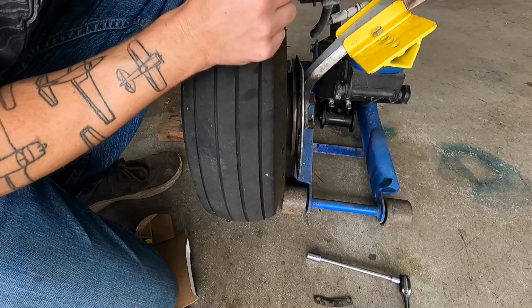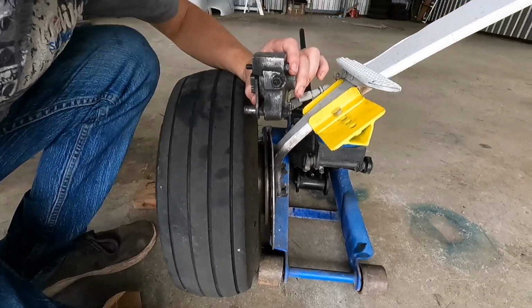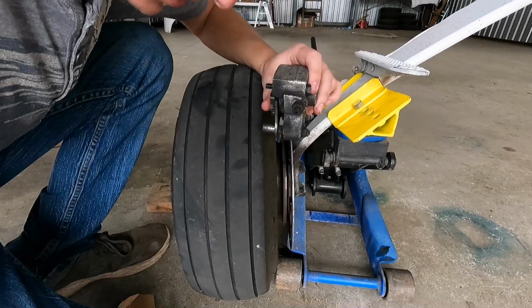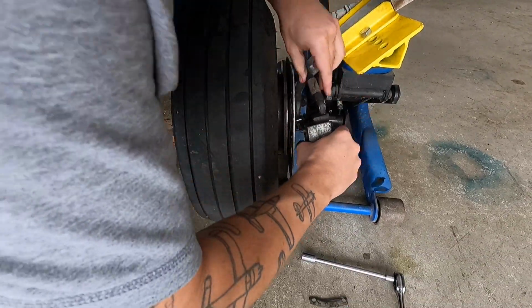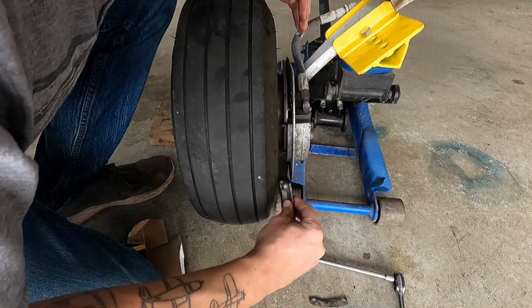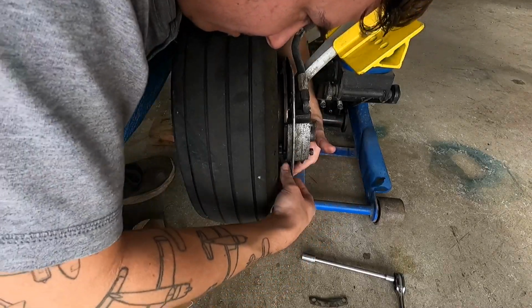And I want to call attention to how far this piston is out. I don't know how well you can see that. So I'm going to take you off the tripod with one hand and get close. As I put this back in, these are going to draw down. There is no way to avoid it. It's just part of it. And I'll show you in just a second what I did to sort of get around that little fiasco.